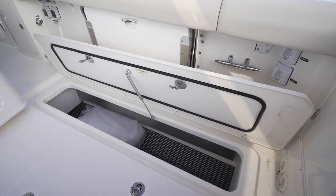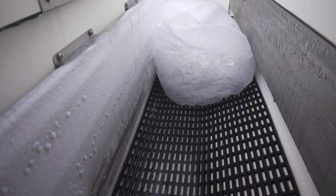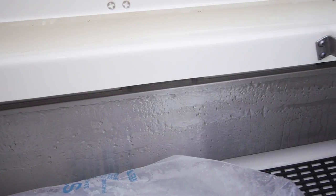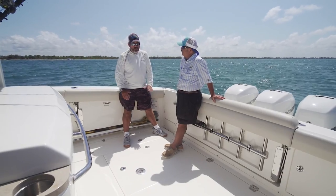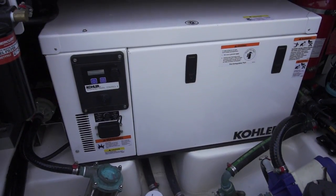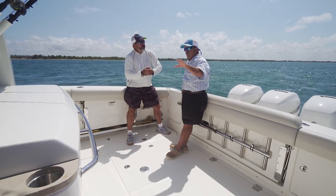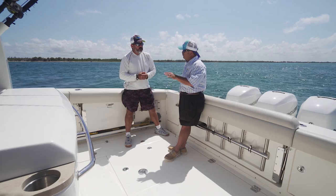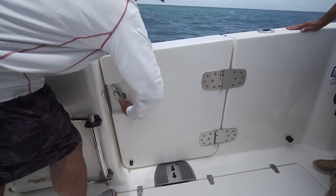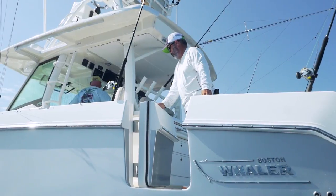I love these fish boxes — they're long enough for the biggest wahoo and plenty of fish. The chill plates are on the bottom — unless you've spent time in the Bahamas, you don't appreciate a chill plate, but that's another big boat feature. We've got a huge bilge access here — sea keeper, generator, pumps, everything's in there with room to spare. Almost every inch of this space serves more than one purpose. Behind me is a really comfortable seat that folds down. You've got a side door for when you jump in to cool off, go diving, or load a big fish — it makes access back into the boat so much easier.